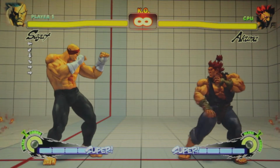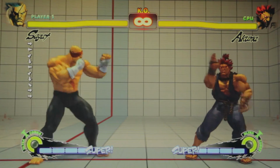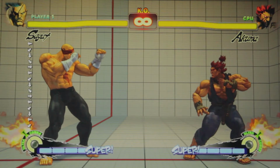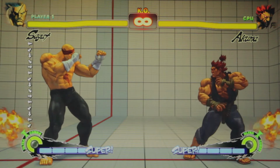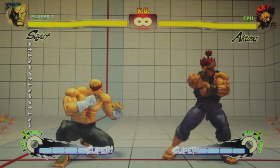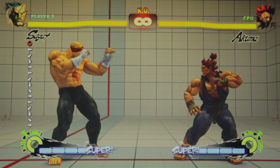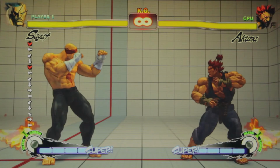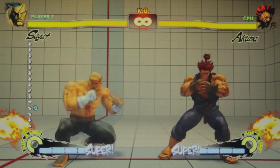So what you do is you do a quarter circle back. The input for the Angry Scar is quarter circle back, kick. But to cancel it into from the heavy kick, for it to look pretty nice, if you want style on somebody or an extra bit of damage from one bar, you do quarter circle back, heavy kick. You press heavy kick as you go to the back of the first quarter circle, then you do another quarter circle back and press heavy kick again, and it will look like this on the screen.